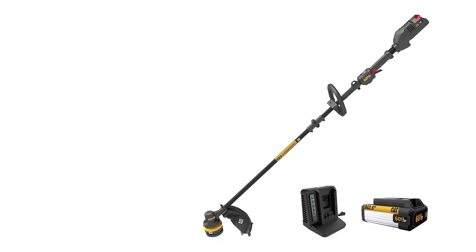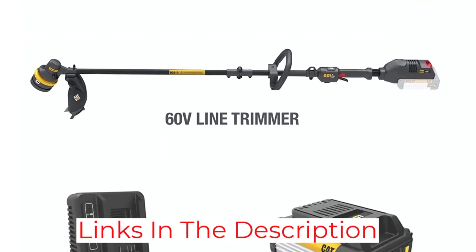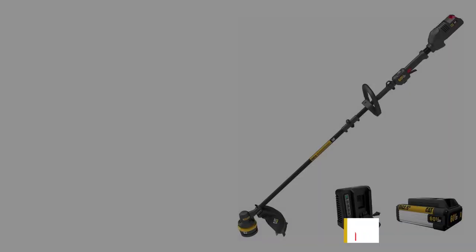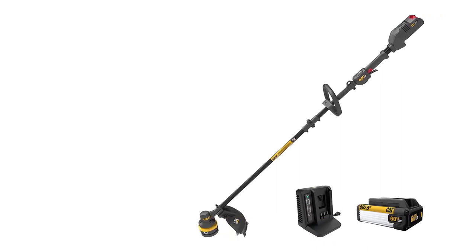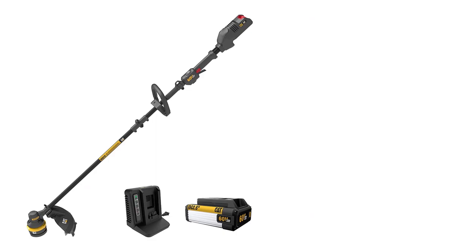We appreciated many things about it other than its power. It's well-balanced, a high/low-speed switch conserves its runtime, and it runs so smoothly that tipped vertically it was a very effective edger — as good as a small gas engine machine. The braided line it comes with is effective, more so than that on many new trimmers.